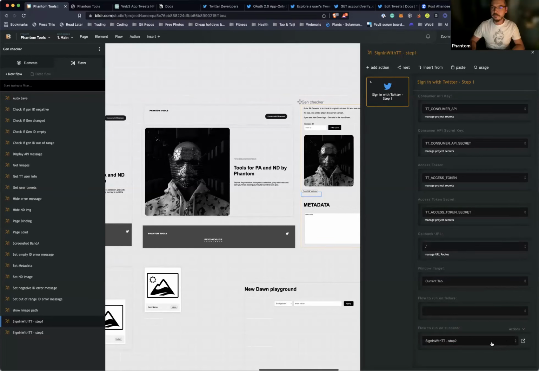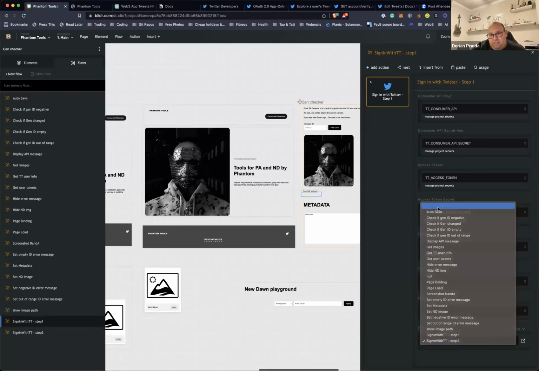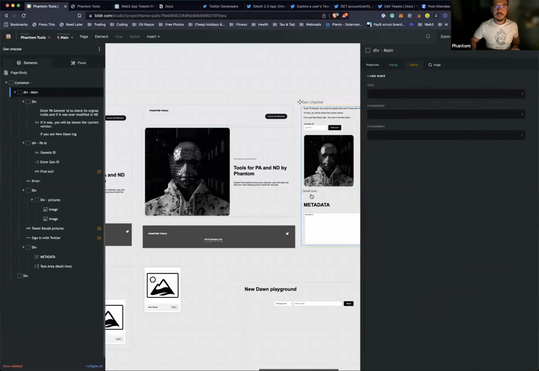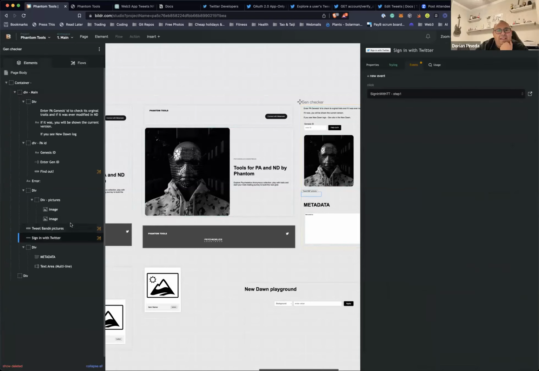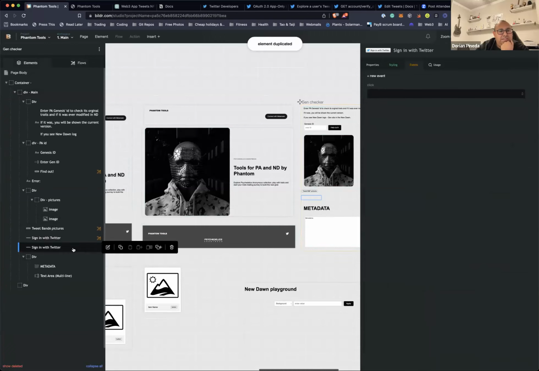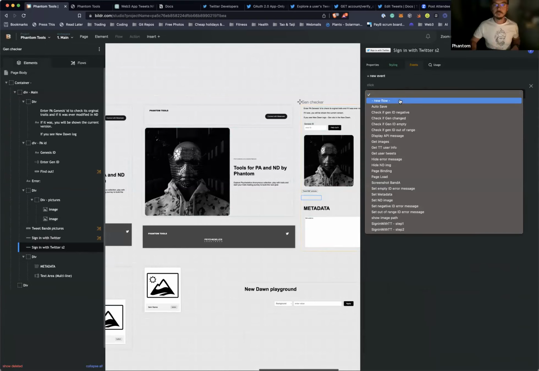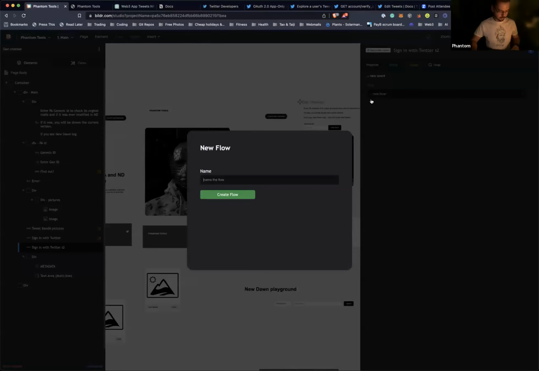Okay, so shall I remove this one? Yeah, you can remove it. Those probably need the description updated because that is confusing. So duplicate that button and then let's add... you mean the sign in button? Yeah. Okay. And then for this one, let's set step 2. That's the last one in the list, I think.